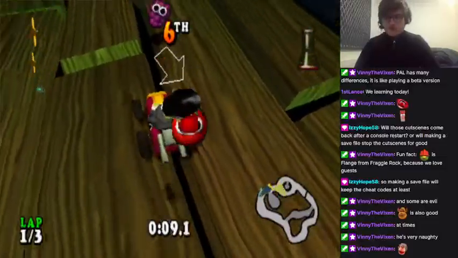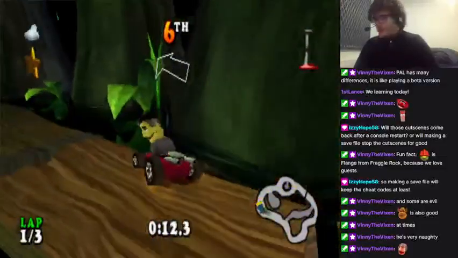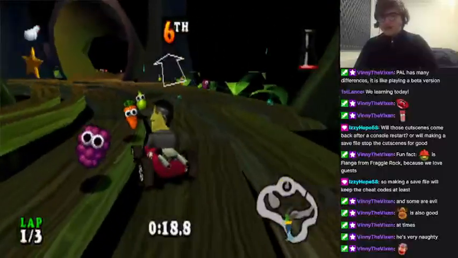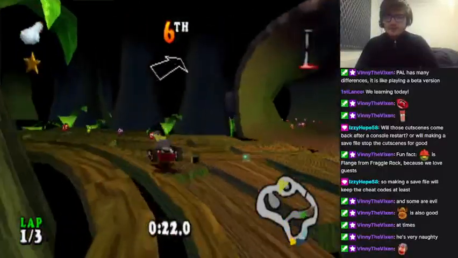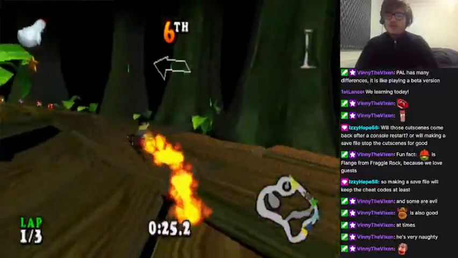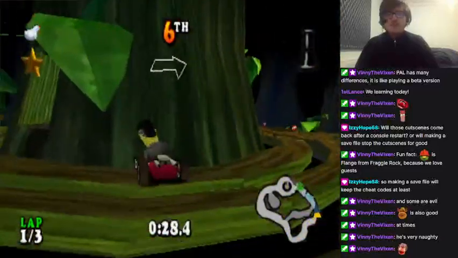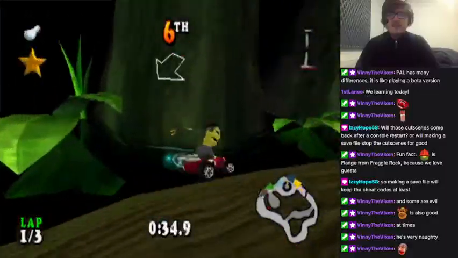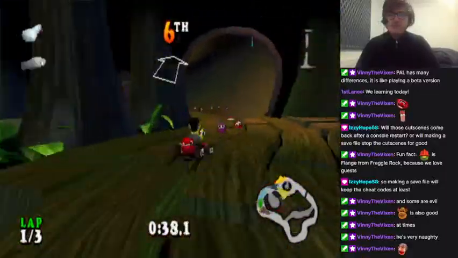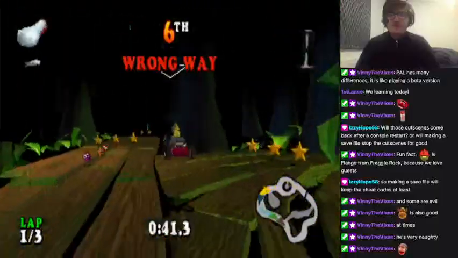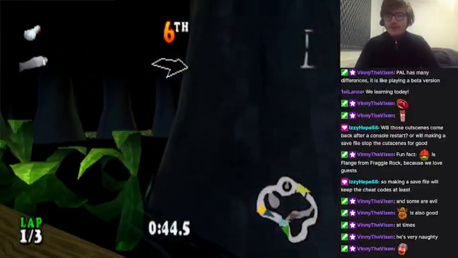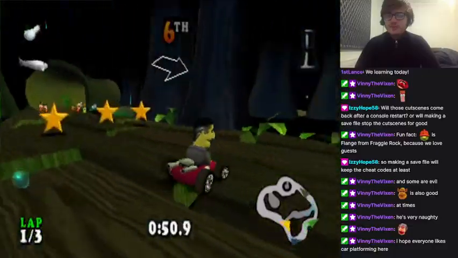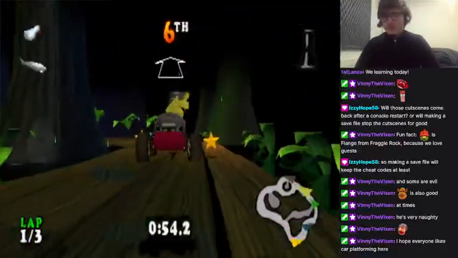Obviously X to accelerate, circle or whatever your equivalent is, B is reverse, and square is your jump button. You can jump in this game. There's a few parts where we'll be jumping about. This game isn't just a racing game. It also has platforming levels called stunts, but we're not going to be focusing on those today. I don't know if I'll ever make a stunts guide. Maybe someone more experienced with stunts can do one. But who knows? And then triangle aims your camera at the nearest Muppet to you. This is completely useless.